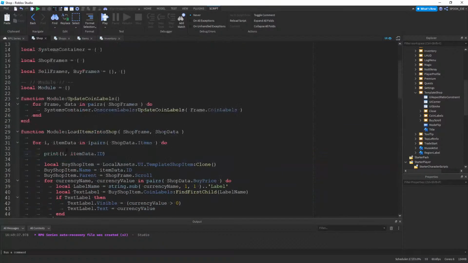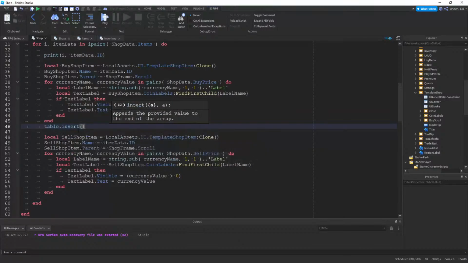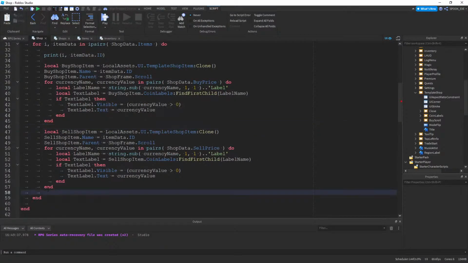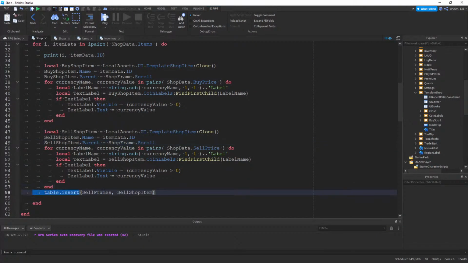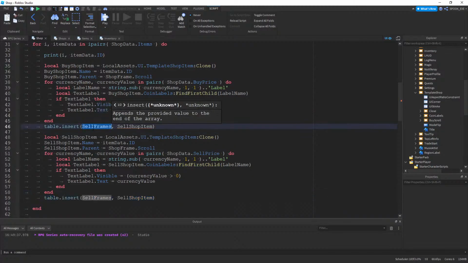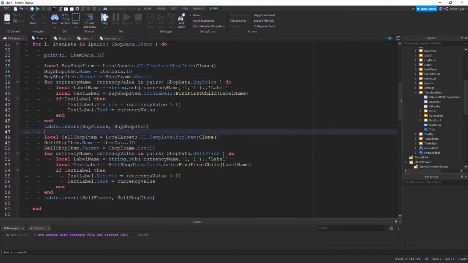So table.insert, sell frames, the sell one. And then buy frames, the buy one.